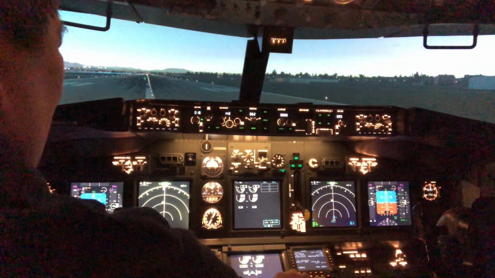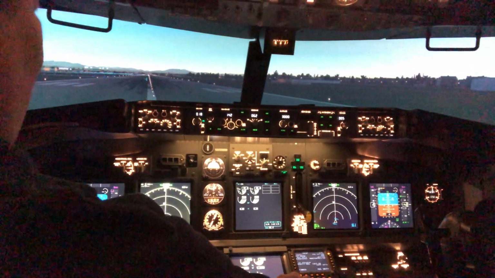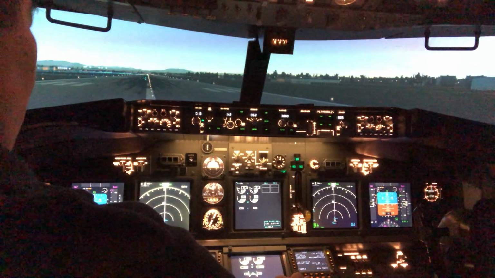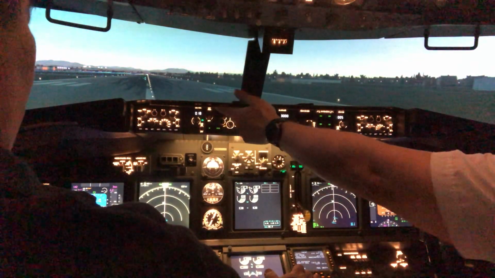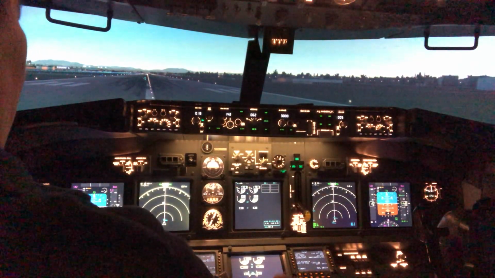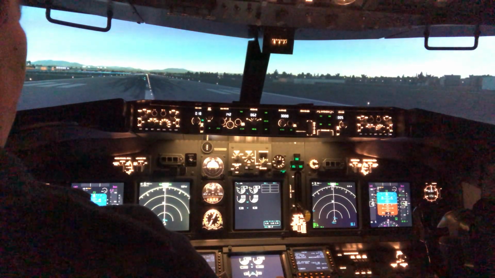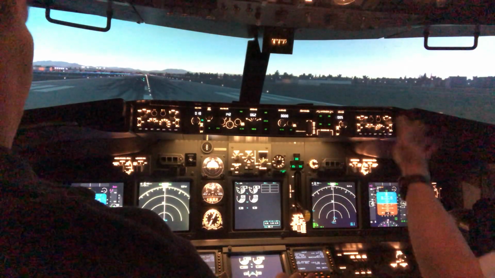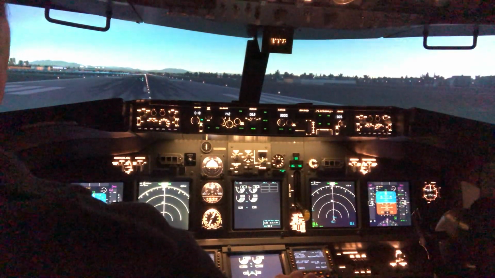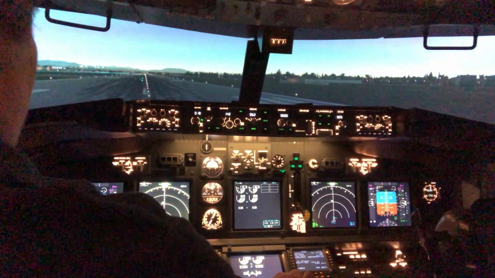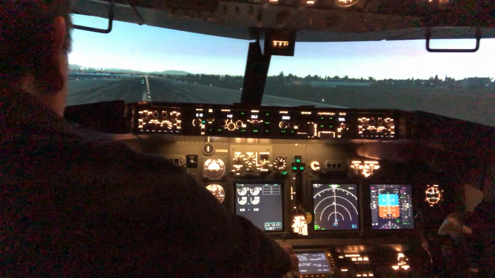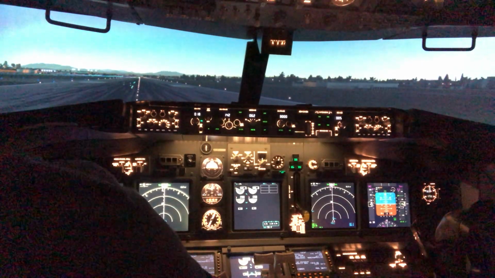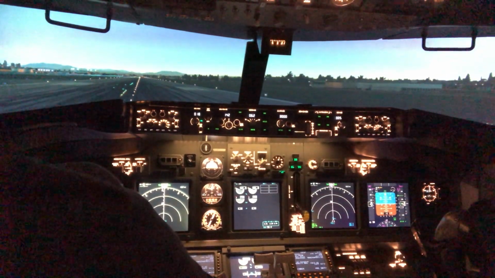So they're not perfectly aligned. You really have to do your own alignment on it. Or you can use the auto throttle. If you are on the auto throttle, and then hit the TOGA button. That's good. The idea is just to make sure the engines are running good. It's just like a run up. And now we can go full power, yeah. Alright, now use a little bit less rudder. That's less stressful.